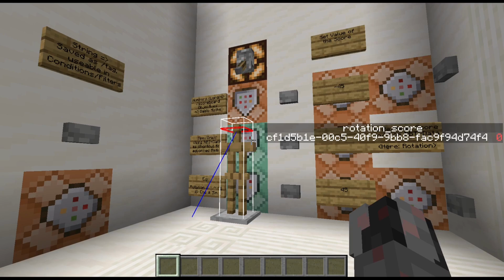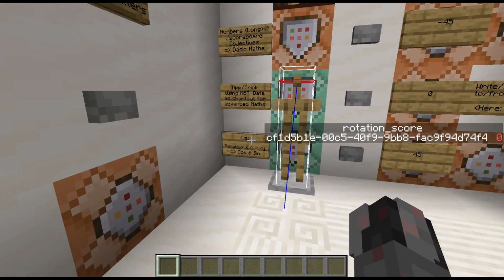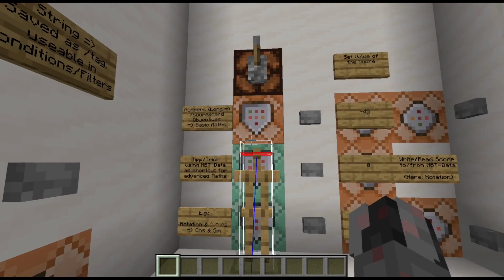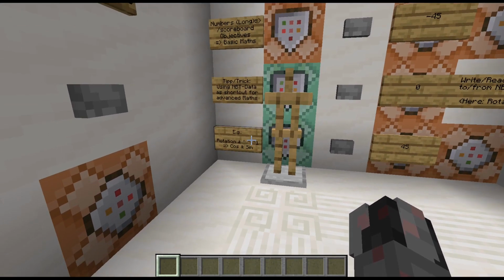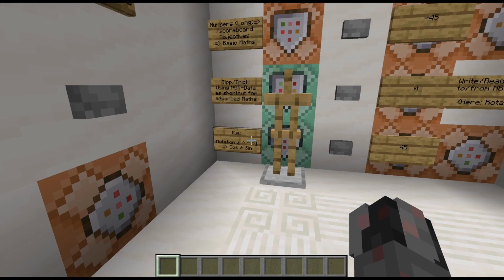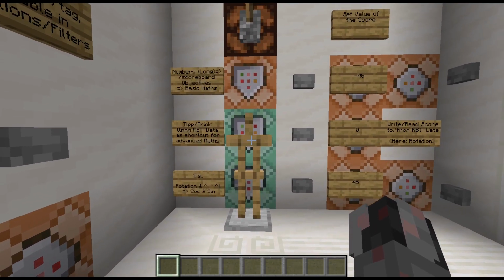Very powerful tool because, just as an example, using the local coordinates. Let me quickly turn all of that off again. If you're using local coordinates, you can, for example, teleport an entity 1 meter in front of the armor stand, relative to where the armor stand is looking.